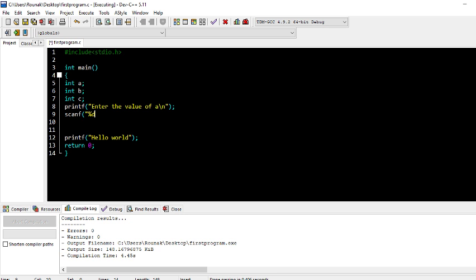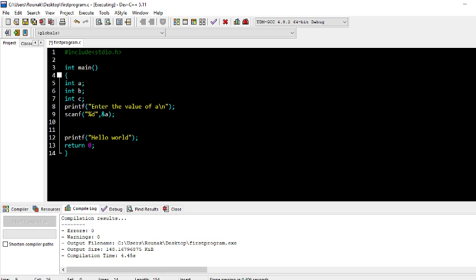It is an integer specifier, just telling the computer that you are taking an integer input. And after that, the quotation ends, give a comma and give an ampersand. This is known as the ampersand sign, and then the variable in which you want to store your input, which is a, and again a semicolon. Okay, so just try to understand these two lines.